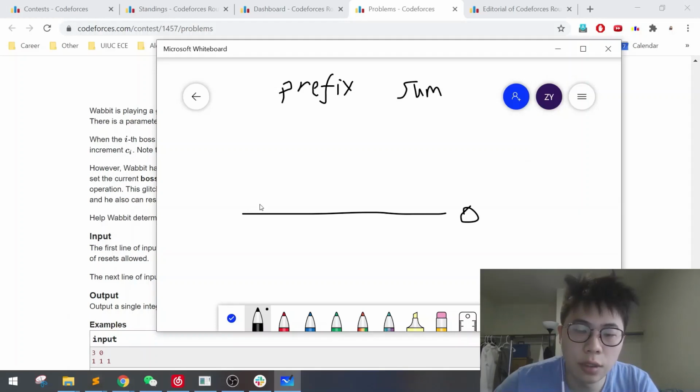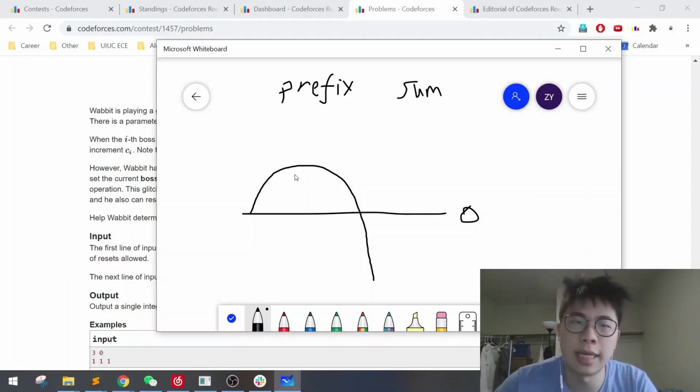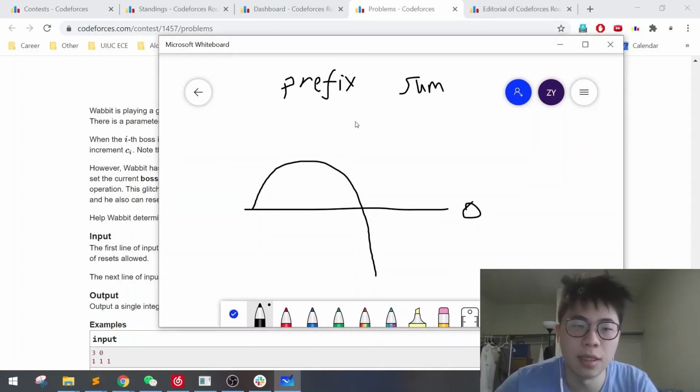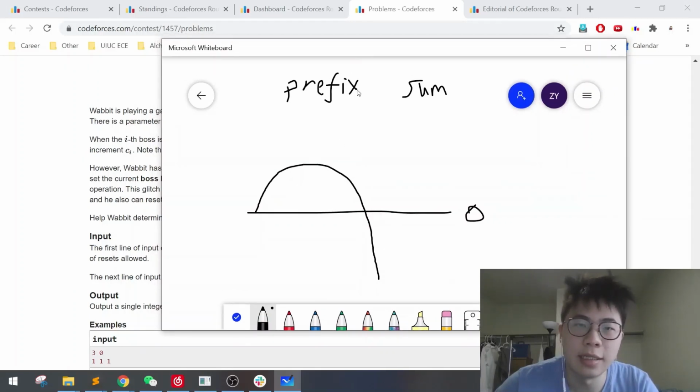So our prefix sum should be something like this one, because it will increase rapidly because the largest elements are at the very beginning of this sorted array, and then it will decrease because there are some negative elements, and at some point it will decrease to negative.